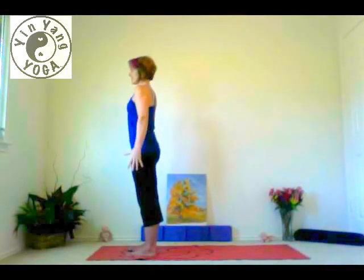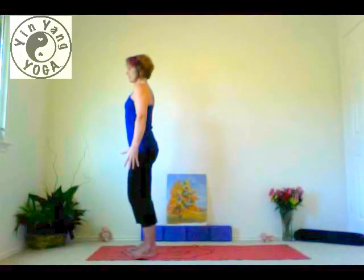Release the arms down to your sides. Turn and face the long edge of the mat, turning the toes out about 45 degrees. Come into a squat position, exhale, and inhale, straighten the legs. Exhale, squat. Inhale, straighten. Exhale, squat. Inhale, straighten. 3 more, exhale.